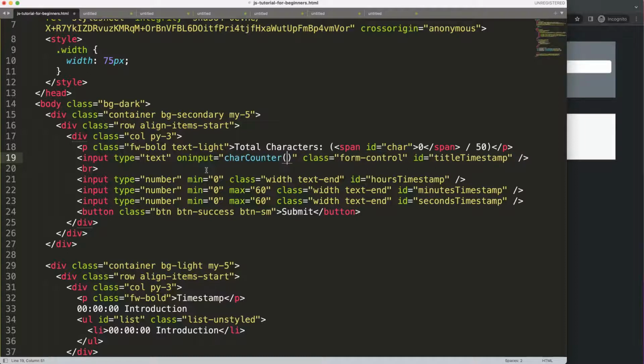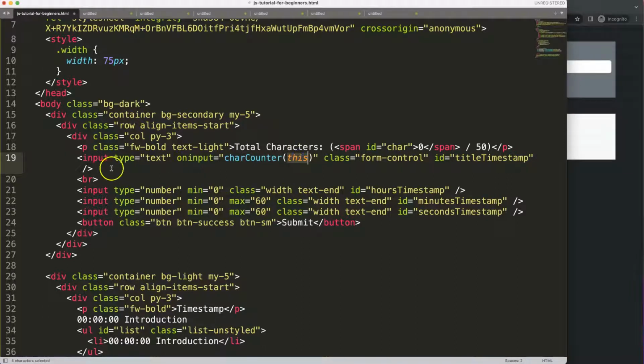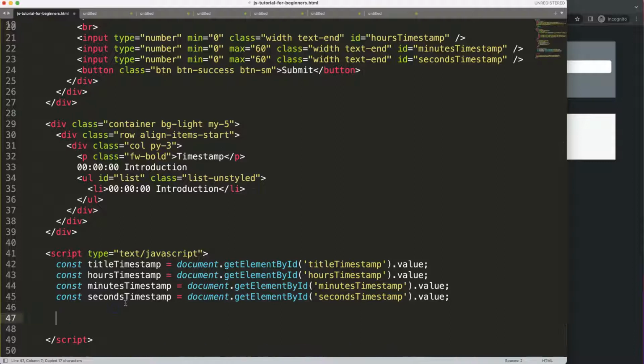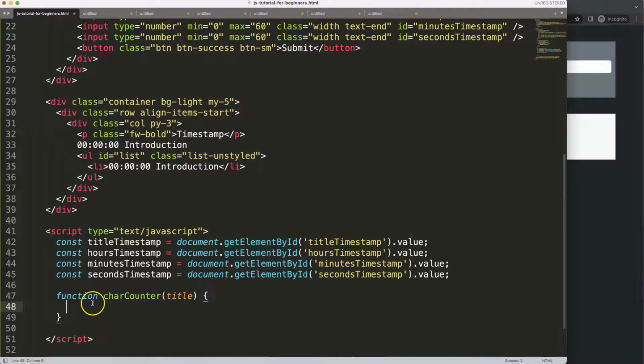And then what I'm going to put in here is this. This here refers to the entire element here or tag. And later on, we need to make sure we only extract the value out of it. So I'm going to copy this item. I'm going to get a function, and then we can say here the title. Basically, it is now identical to this here if we put in dot value, because right now it has no dot value. But I'll just use it like that, like how it is here. And you can do upper one if you want, doesn't matter.